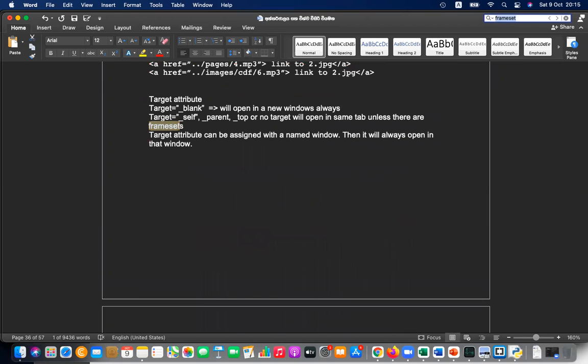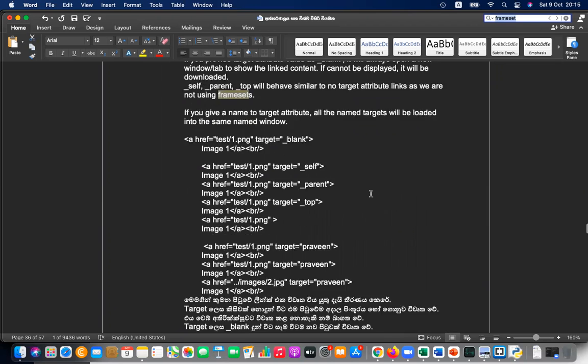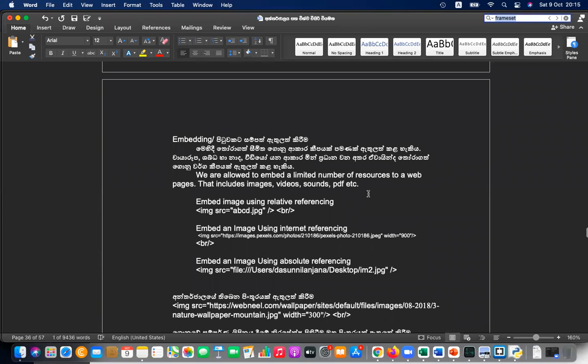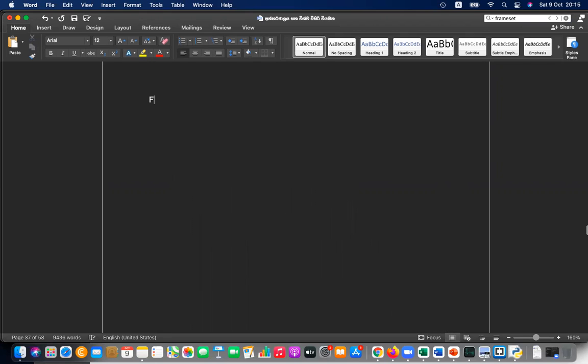Here we don't have that. Okay, let me add that with a new heading, frame set. Link in multiple pages and display them in a single window.